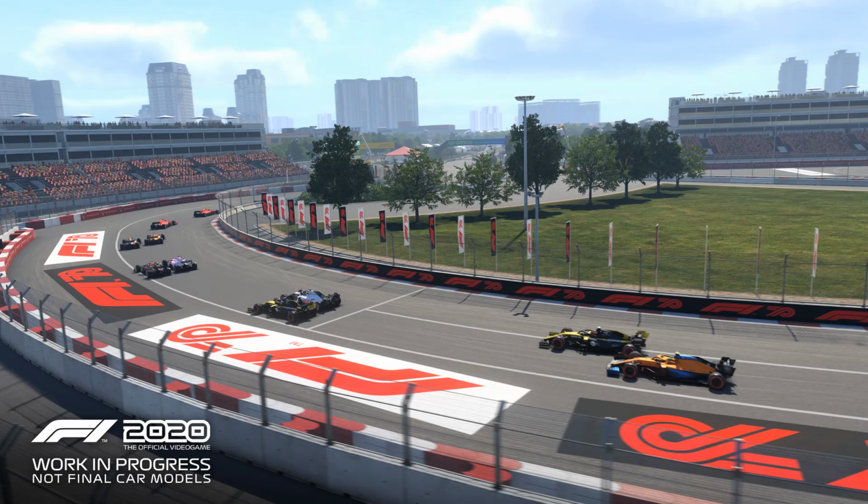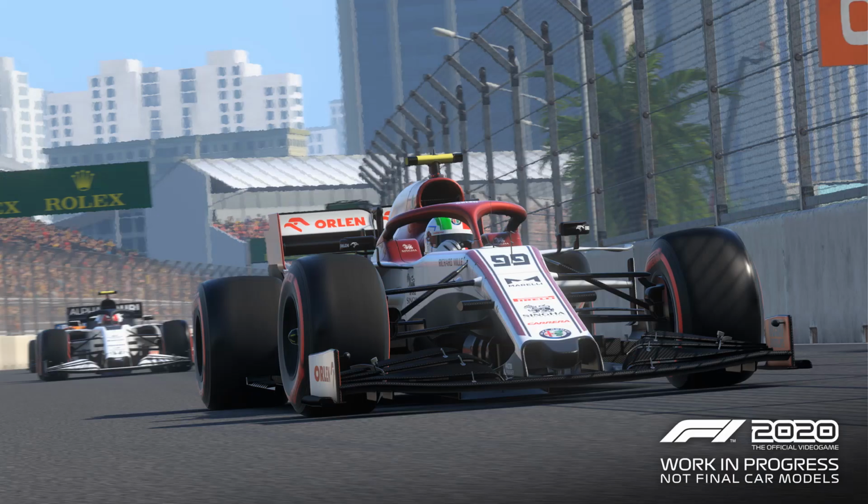Then we're going to move on now to the next screenshot here. And again, this is kind of difficult to imagine where it's going to be. The first screenshot pretty much showcases the best of what the racing is going to be like. In the second one, we've got Antonio Giovinazzi with the Alpha Tauri in behind as well. That's a very nice look at the environment that you're going to be racing in. And I really like the backdrop of the buildings in the background. I'm hoping that the exploration glitch that I do works, because that's the first thing I'll be trying on day 1. In fact, I've been trying it on the F1 2020 beta. Just don't tell Codemasters I've been trying it, but I have been. Not successful so far, which is worrying. But anyway, it's a very nice shot there of Antonio Giovinazzi.